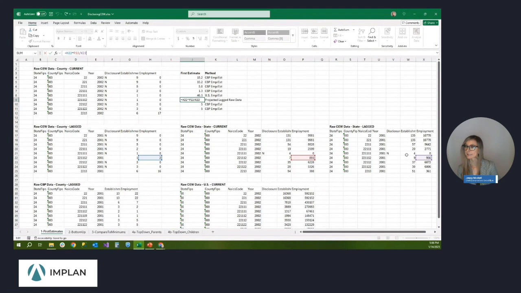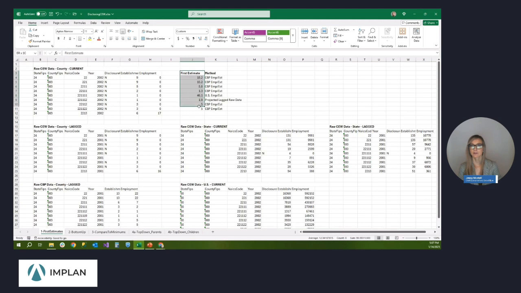So our growth rate is less than 1. And so in the county, we're going to end up with an estimate that's something less than 2, because last year's employment was 2, and we're applying a state growth rate that's less than 1. And sure enough, our first estimate is 1.9. And for the last 2, we used CBP data again, so we don't need to belabor those.